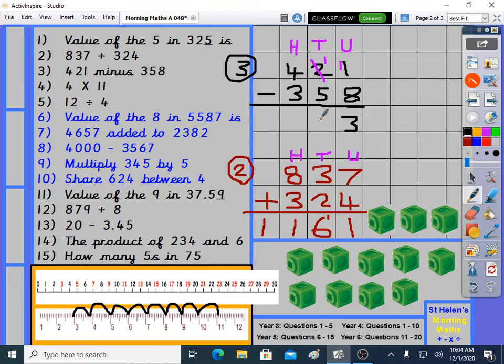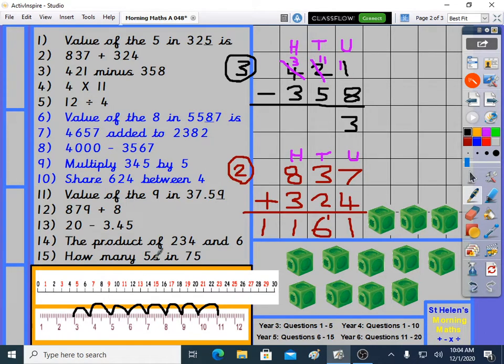1 take away 5. If you have £1 you can't give away 5. If you have 1 ten you can't take away 5 tens. So we can't do this. 1 will need to get some help from the hundreds column. 400 goes down to 300. And one of those can come over here to help the tens. Because when 100 comes over, it's worth 10 tens. And we already had 1 ten. Now we have 11 tens, take away 5 tens.